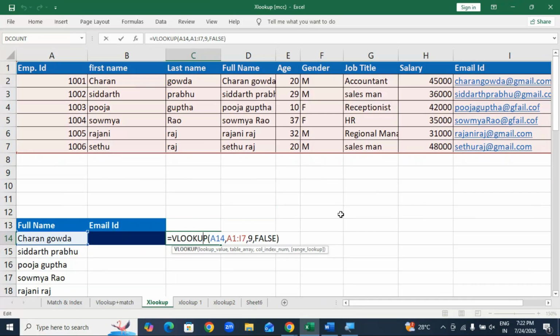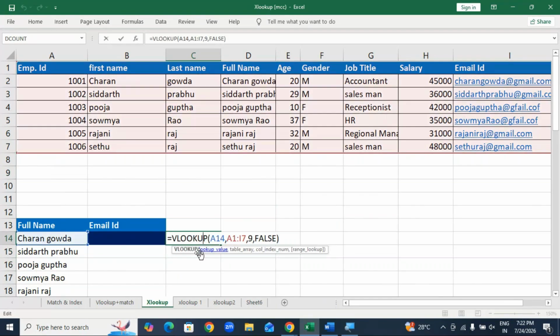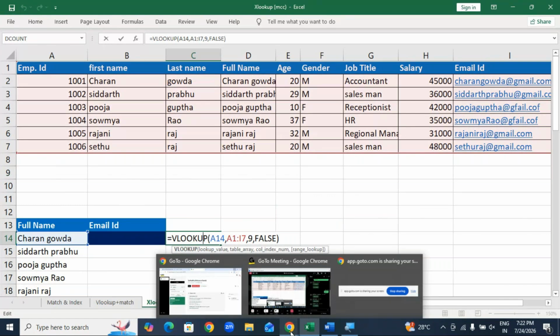It's showing not applicable for Charan Gowda, but that is correct, anyone can say the answer. So why did we get this kind of result, not applicable? The formula is correct. Why, ma'am? Ma'am, because Charan and Gowda are in two different columns.